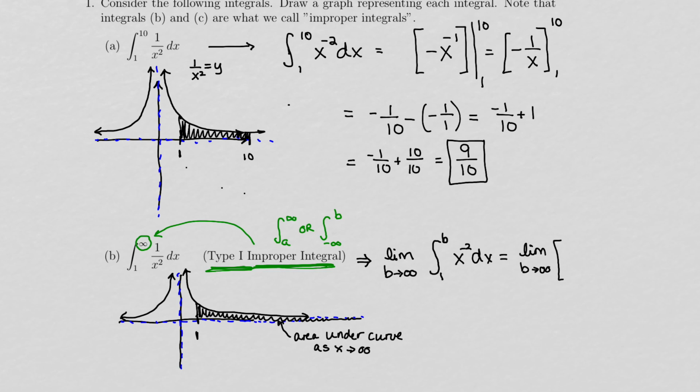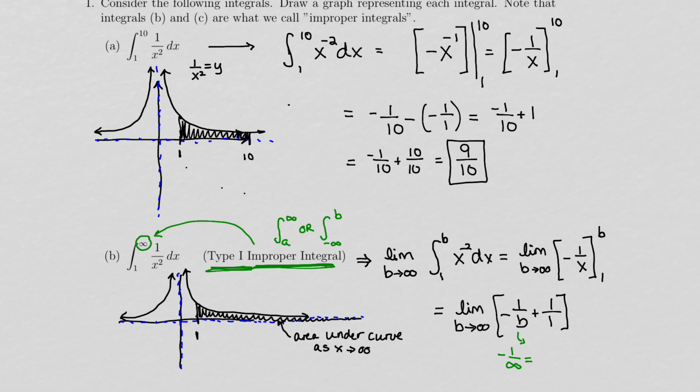So I would evaluate this, and we just did it above because you told me what to do. When you add 1 to the exponent, you get -1, and then you turn it over. And so really what you're doing is taking a limit as b goes to infinity of -1 over x. And so that's the limit as b goes to infinity of -1 over b plus 1 over 1. And so now, what happens as b goes to infinity, what does -1 over infinity become?